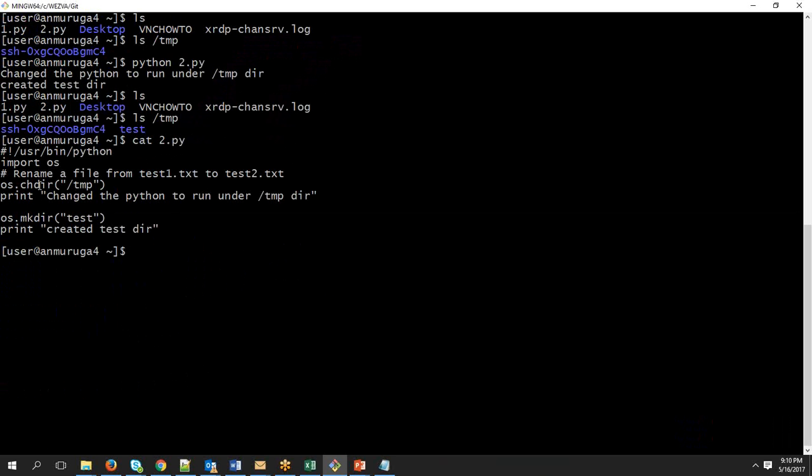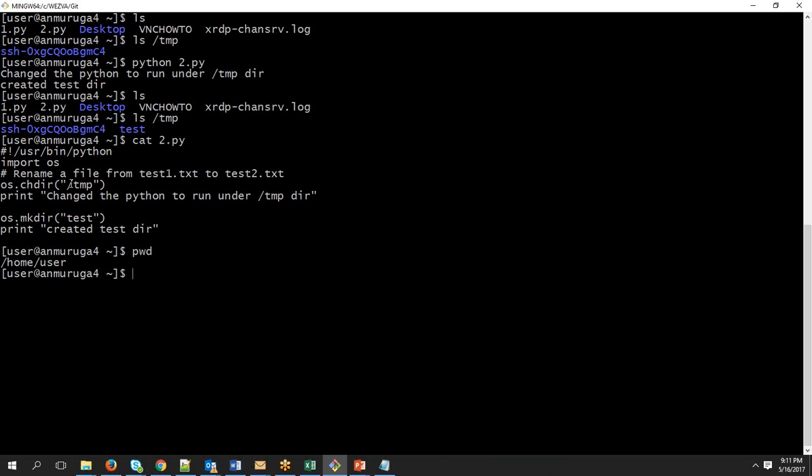So chdir tells Python on which location to run all the subsequent lines of code, and in that, mkdir is going to create a directory. We are running from this directory, but inside the program we have changed the directory to temp. Whatever task Python does, it will do from this particular directory. Hence, this test directory is created under the temp folder.